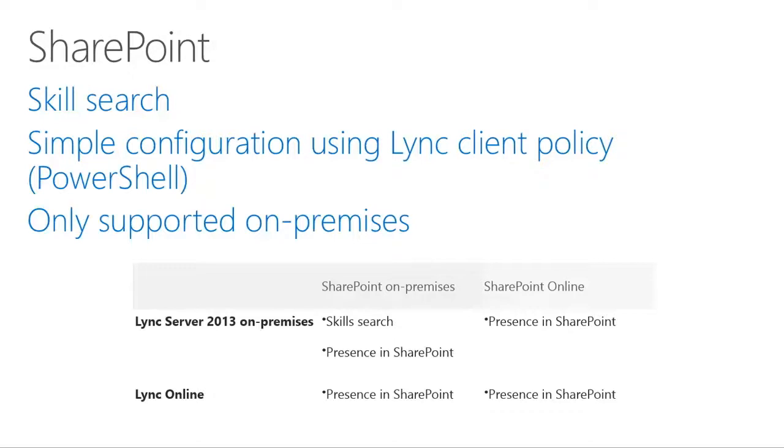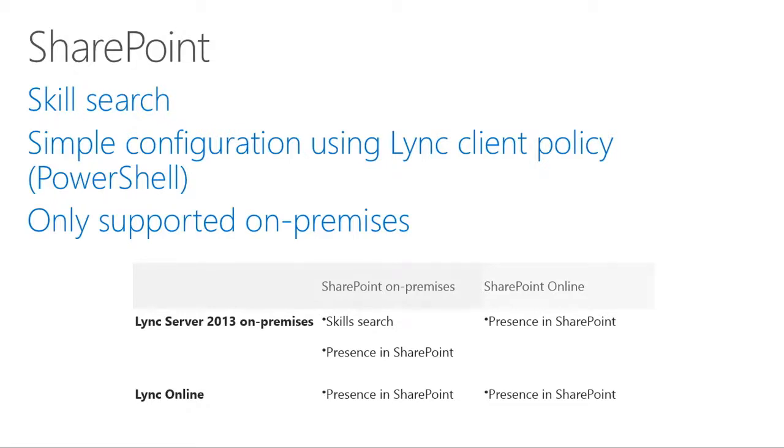And the second SharePoint integration method is skill search, where from the Lync client I can search when I don't know the person's name that I'm looking for. Say I'm a receptionist or working on a switchboard, and somebody calls me up and says, I'm looking for a sales guy in New York. In Lync, I can search by skill and say sales in New York, and Lync will go off to SharePoint, search for everybody that has those skills listed in their profile, and return me a list of users that are relevant to that.